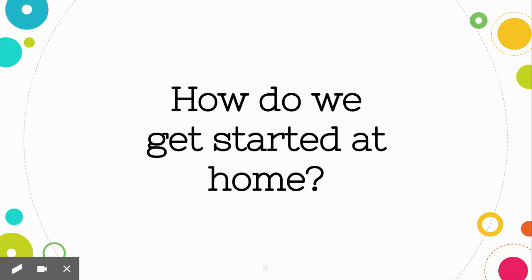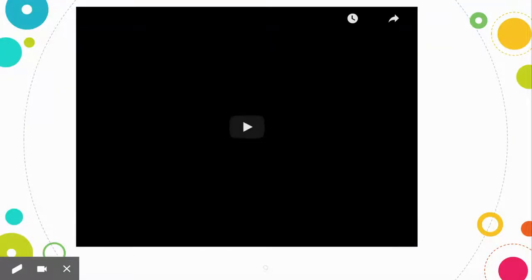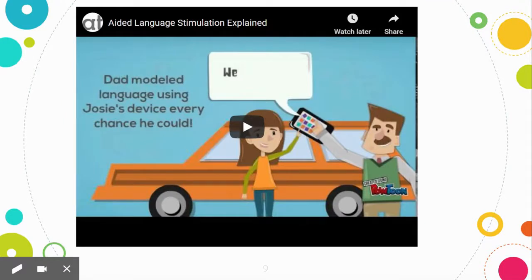So how do we get started at home? Now we'll talk about how you can use the device with your child to help them learn how to communicate. The best strategy we can use with new AAC users is called modeling. This short video will give you an idea of what it is and why we do it.